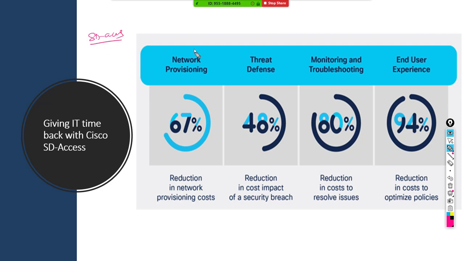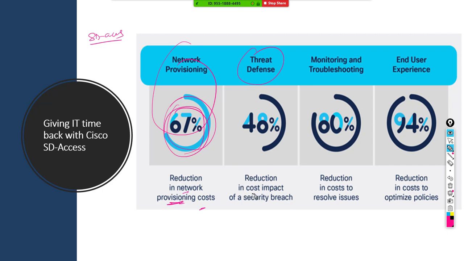by introducing SD access? Okay, reduction in network provisioning cost, around 60%. Basically, provisioning is nothing but once a brand new device is plugged into a network, you have to poll them, discover them, reconfigure them, see if everything is in place, and then allow it for production. Okay, it involved hours, it involved field engineers, it involved the change window time. Now using DNA we can cut down, so at least 60% of cut down we can see.